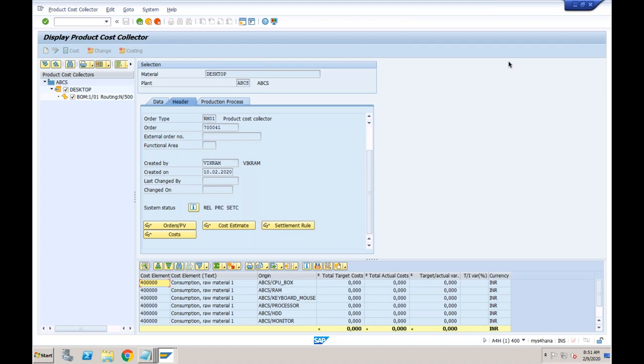So as of now, we have still not done anything. We have still not manufactured a single product. That is the reason target cost is blank. Target cost is 0 because it is 31,750 multiplied by 0 quantity manufactured. But as soon as we complete the manufacturing of 1 unit or 2 units, it will become 31,750 multiplied by 1 or 2 units, whatever we have manufactured. That is the basic difference between planned cost and target cost.